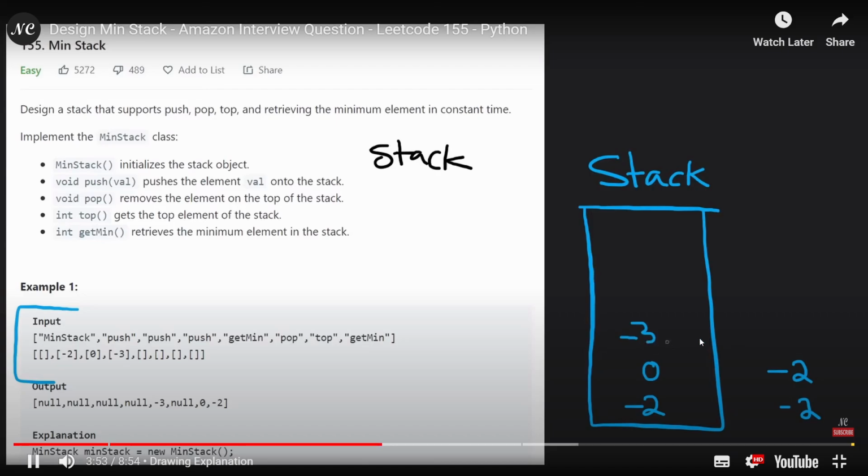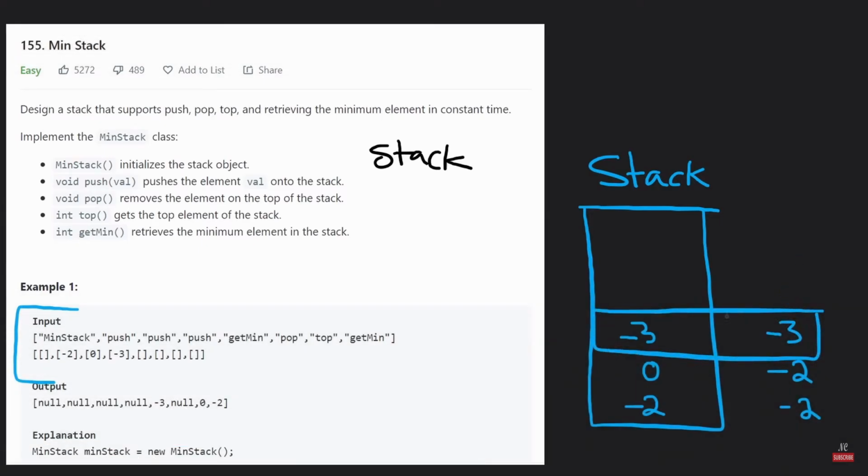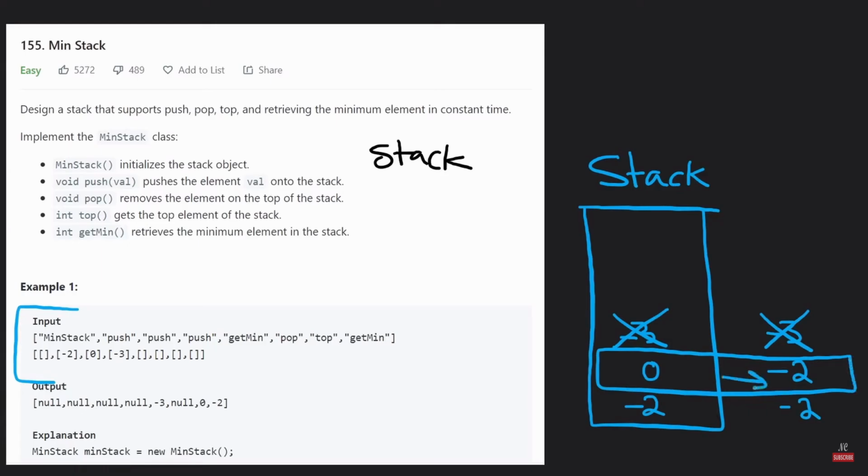We can compute it in O(1) time by just comparing this new value we added and the current minimum. Obviously, -3 is smaller, so at this point in our stack, the minimum value is -3. If we were to pop this -3, then the new minimum would be a -2. This would be the top of our stack. This would be the minimum so far.